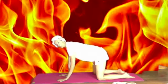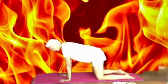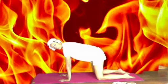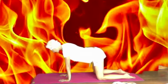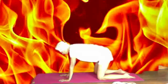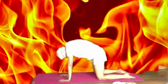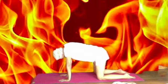Open your fingers really wide so that you feel all of your fingers pushing down into the ground. Your knees are at hips distance apart, right underneath your hips. I'm gonna breathe in and just arch your back slowly, vertebrae by vertebrae. And breathe out and round. And just follow your breath.